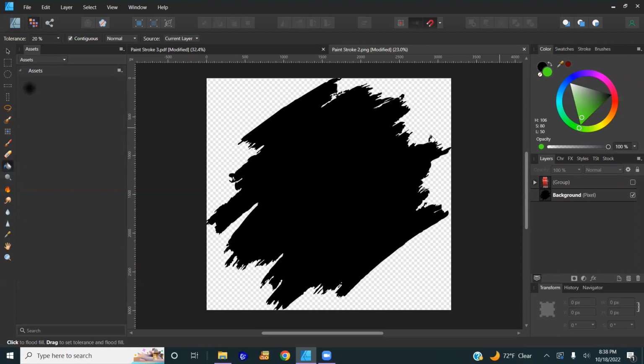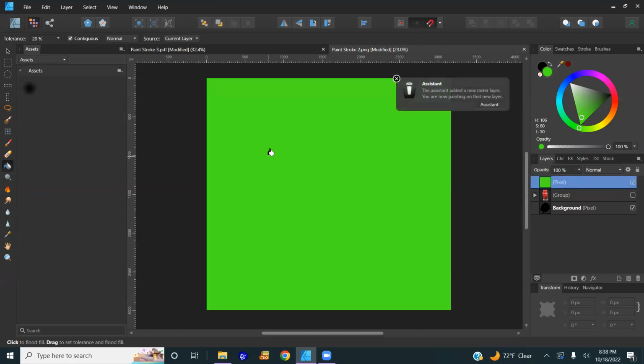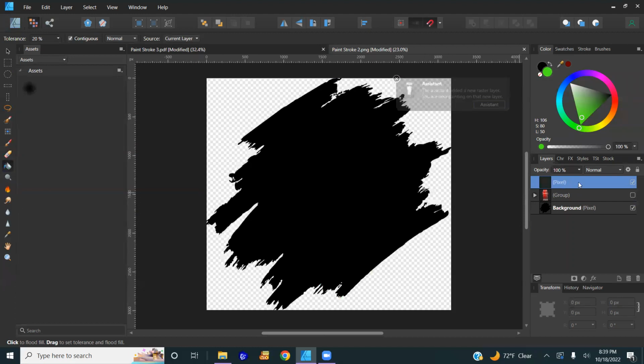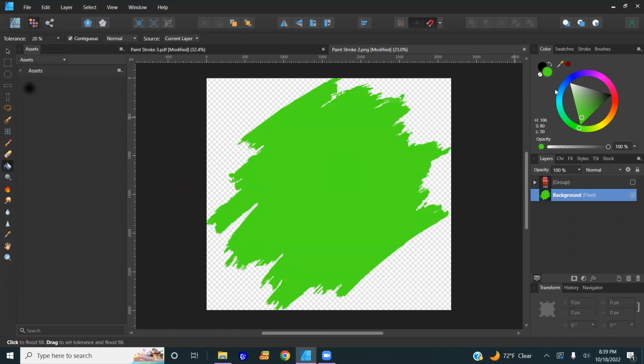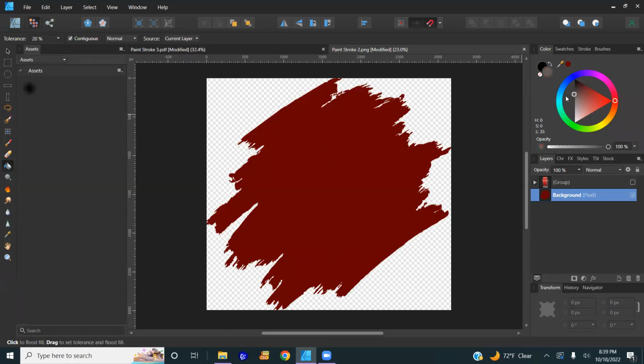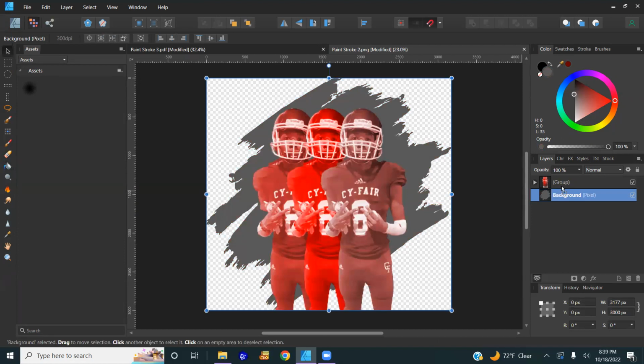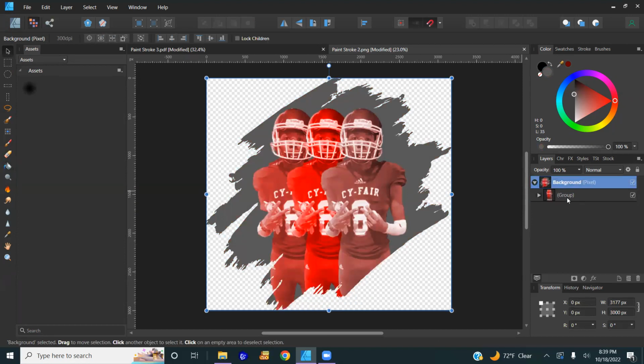So grab your paintbrush or your paint bucket and it's selected to green. Whoops, undo that. Okay, undo that. Once you have your paint bucket, make sure you select your pixel layer. So I have my layer selected here now in the layers panel. And then when I drop it on the bucket, now we'll turn it green. If I want it to be the burgundy, it'll go to burgundy. If I want to do gray, it'll go to gray. You just have to make sure you have your layer selected over there. Now I can turn this back on, drop it inside, and there you go.